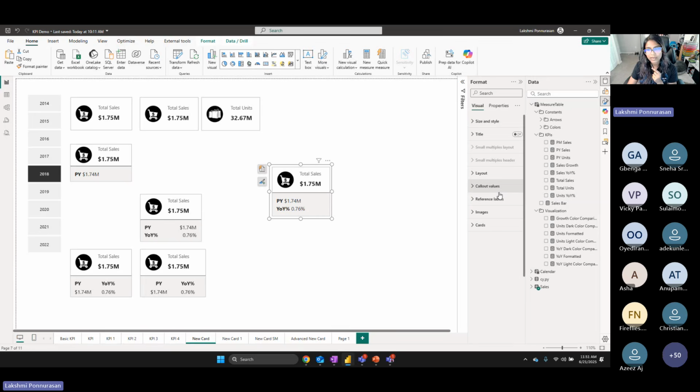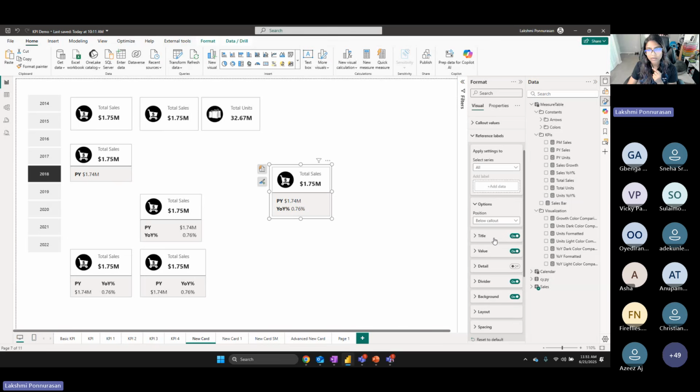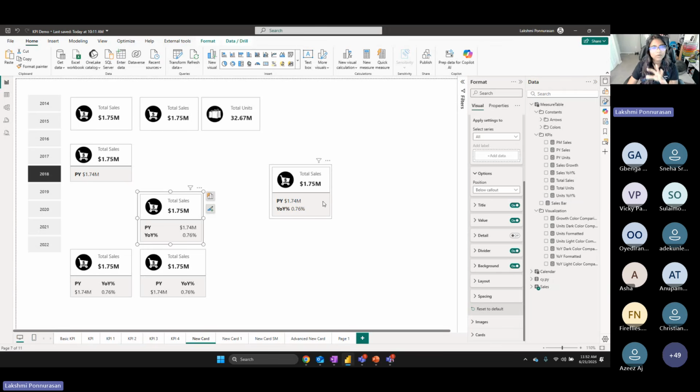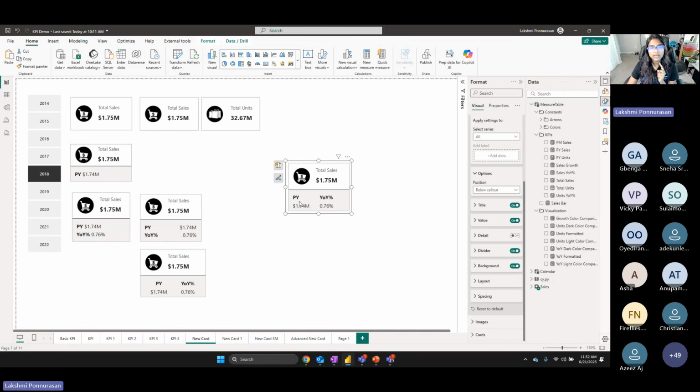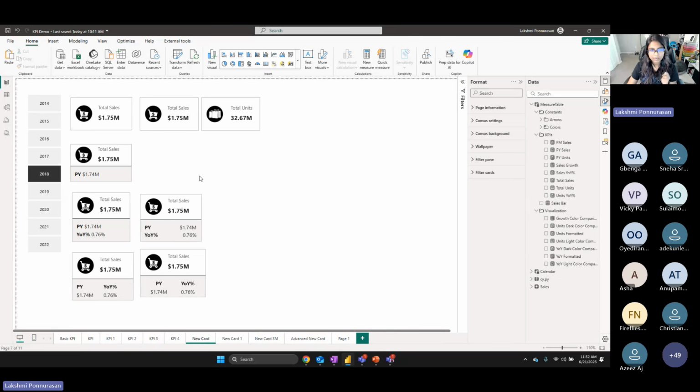All you have to do is go to reference labels. In the all, you have an option of converting it into a tabular format. You will find it in the settings, play around with it. Since we're out of time, I don't want to go deep into it. You also have settings where you can have your KPI references like this. Instead of below each other, you can have next to each other. So this is a basic introduction of KPI cards.